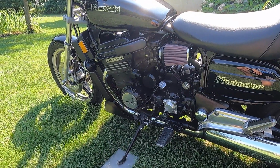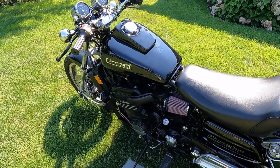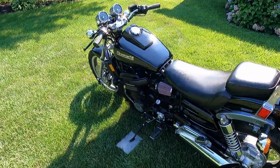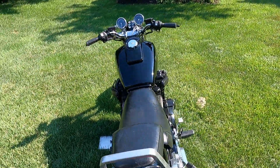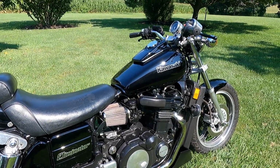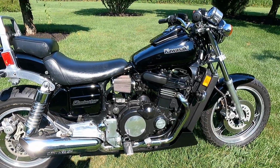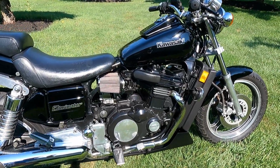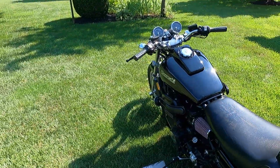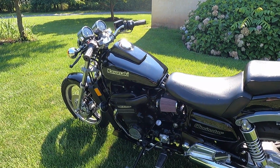This thing is just a rocket ship, and seat of the pants feel. This bike just simply feels fast. You know, when the VMAX came out, it kind of put the other muscle bikes on the trailer. But unless you're riding this back to back with the VMAX, you would swear that this one was faster. It just has that type of feel to it. Really a powerful bike. Nice feature, this has a much more comfortable seat than the VMAX, and it also has a 6-speed transmission, which is a really nice feature on this. It's not the 5-speed where you just always feel like you're wound tight, so I appreciate that.